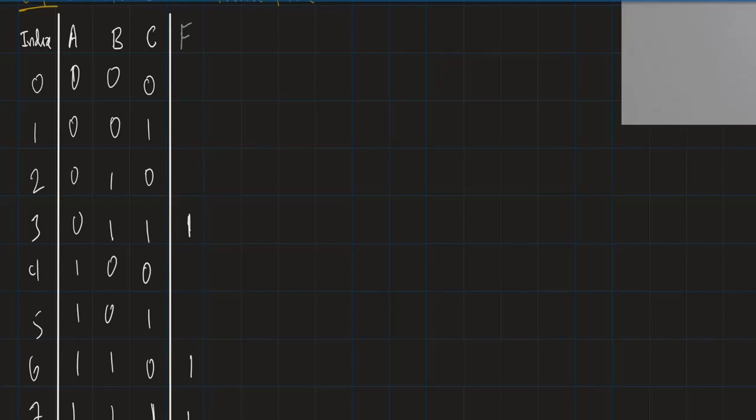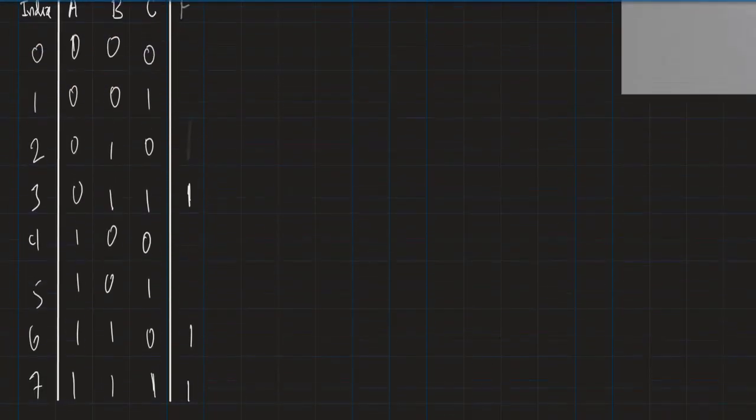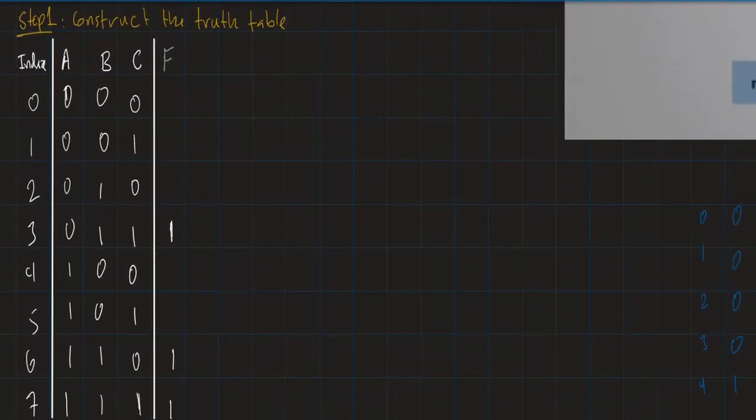Now the next step, this is now step 2. I will type it here, and then I will drag it to the bottom, and we used yellow. I'm looking for yellow. Okay, this is yellow. Okay, now for step 2, you want to write f in terms of min terms. This is what you want to do.